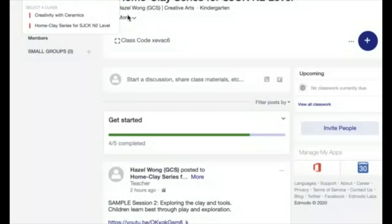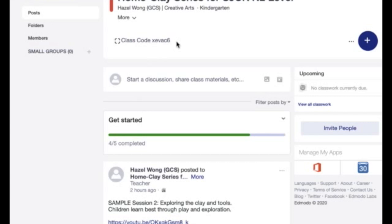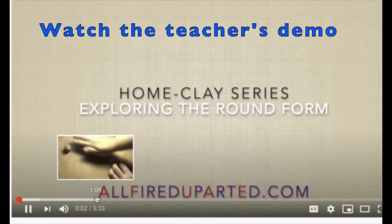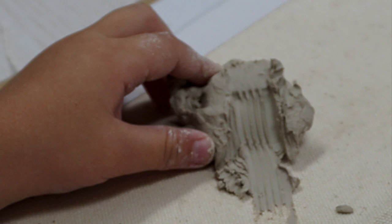With the class code, you can then log into Edmodo's class. Look for the class, and then you can start to review the postings on a weekly basis. And there will be a teacher's video for you to view so that you can conduct the activity with your child.